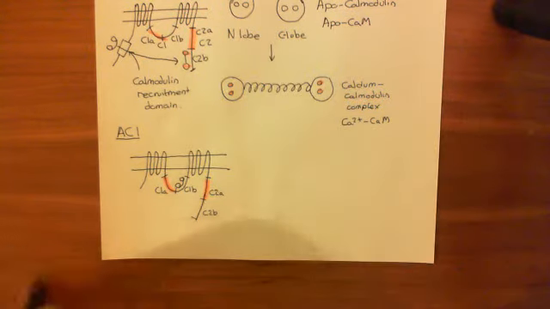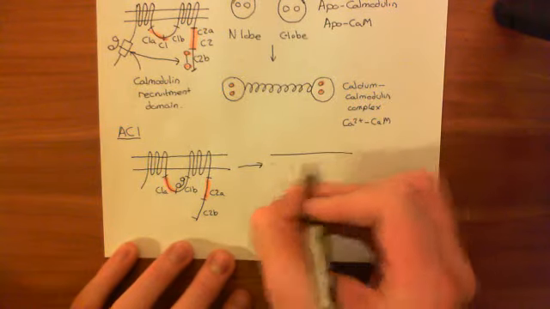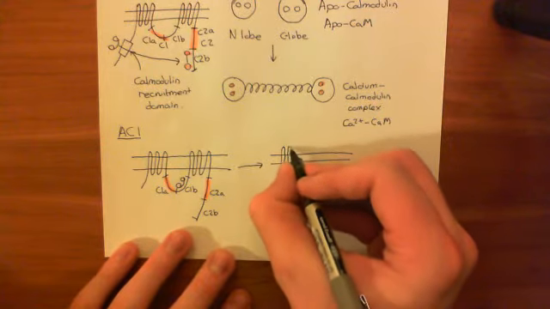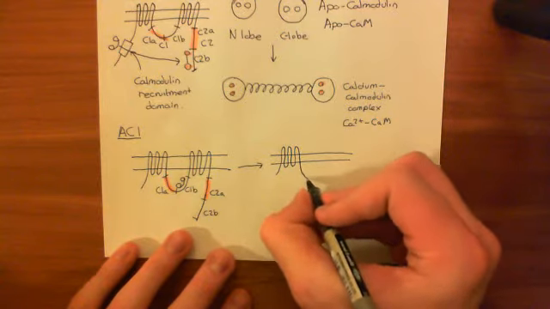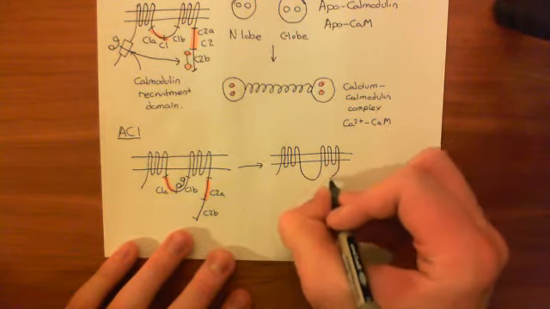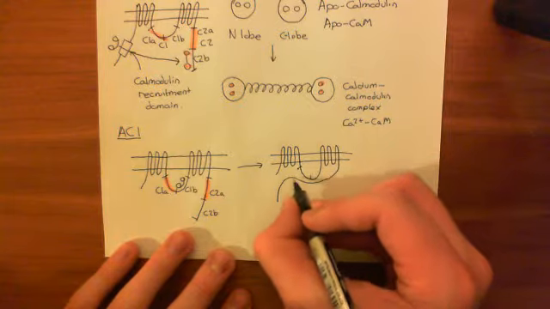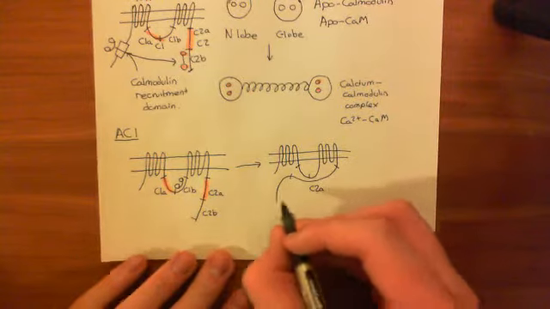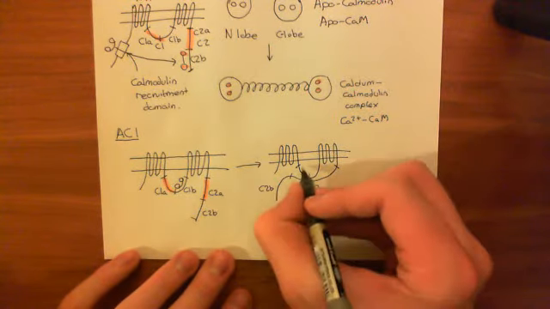So here we are. Okay, so I'll draw that happening. What's going to happen is that it's going to change conformation in this way, like so. And I'm drawing it again because it's valuable when we come to understand how the alpha I with GTP bound to it is going to inhibit this process. Okay, so here's the transmembrane domain 2, and then you have this dimerization now of C1a with C2a. And I realize that I have stretched C2a out rather a lot, but yes, that's just the picture. It doesn't really stretch.